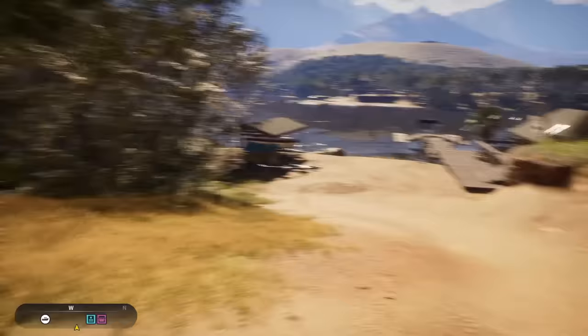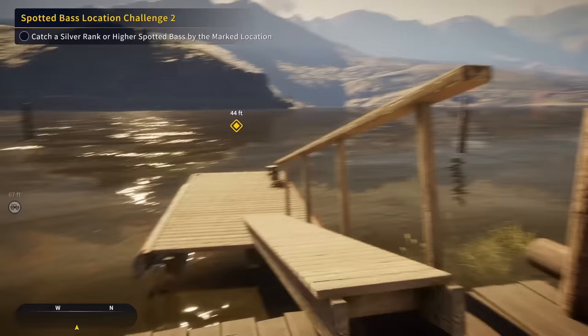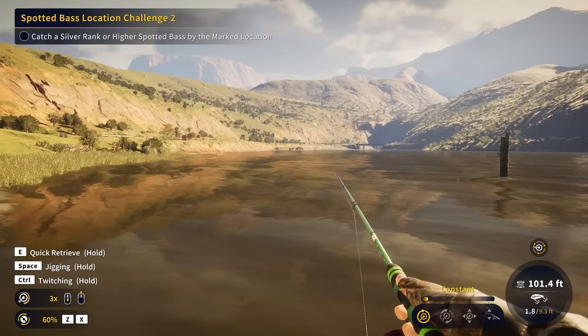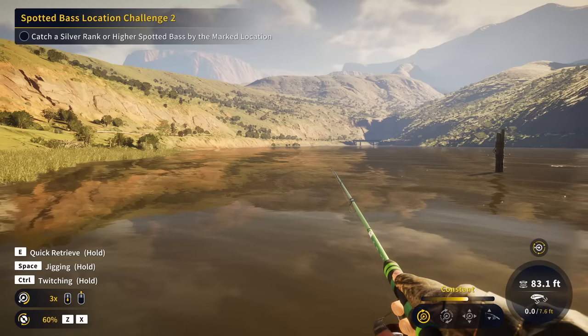I had a guess as to where we might find spotted bass, and there's a challenge here to catch a silver or better literally right off the dock. So I'm going to try a spoon first, only because I know tigerfish will hit that too. And if that doesn't work, we'll switch to something a little more traditionally a bass lure. Gotta just give this a shot in case we pull something unexpected. Is there something following that? Yeah, there is something following that.